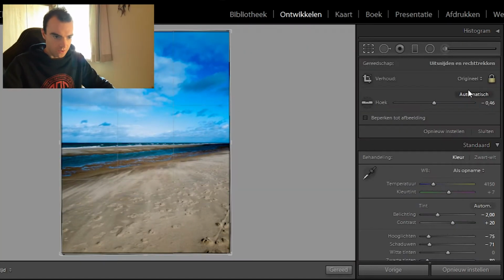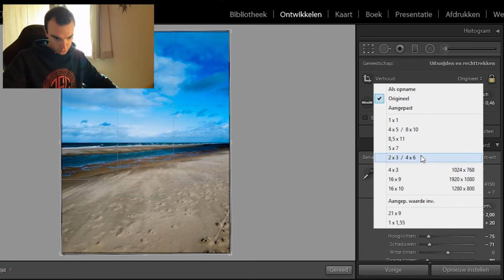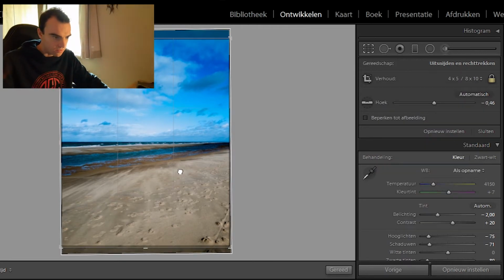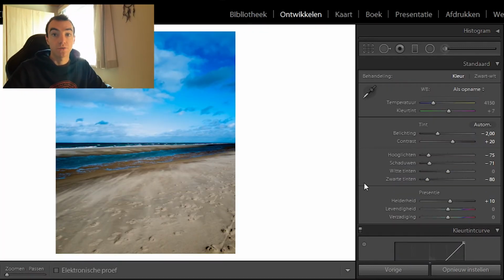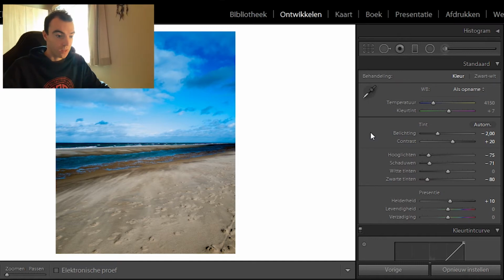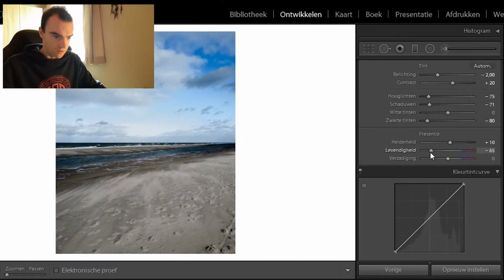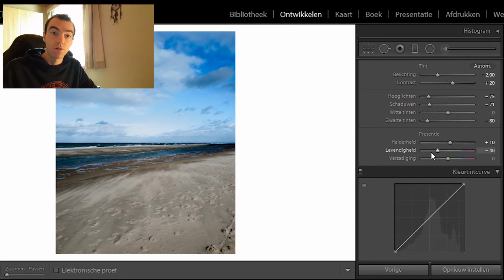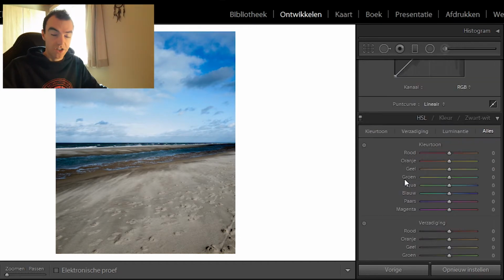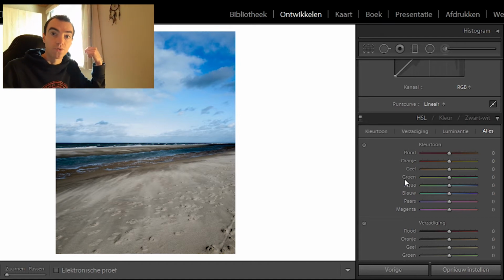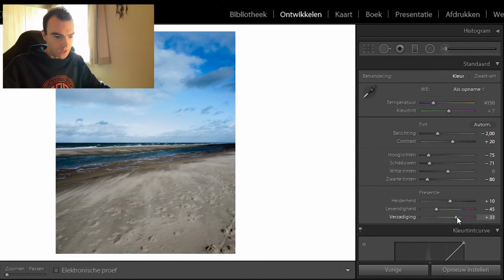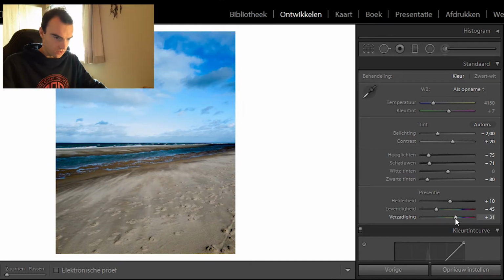Okay, then you can always do your crop. For Instagram, that's 4:5. I always do the cropping in the beginning, because then you can adjust your edit based on the crop. Now you can play around with the vibrance. I always decrease the vibrance again to create this flat color profile. And then later on in the HSL tab we can play around with the colors and bring back those colors we want to. And then the saturation, I slightly increase it to about 20%.